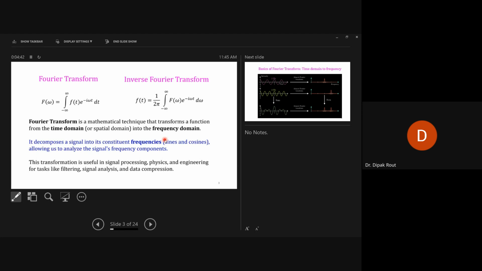This information is very useful to reduce or cancel the noise in signal processing. Just like when people record YouTube videos, they have a lot of different frequency noise, so they cancel out the noise using this kind of technique.